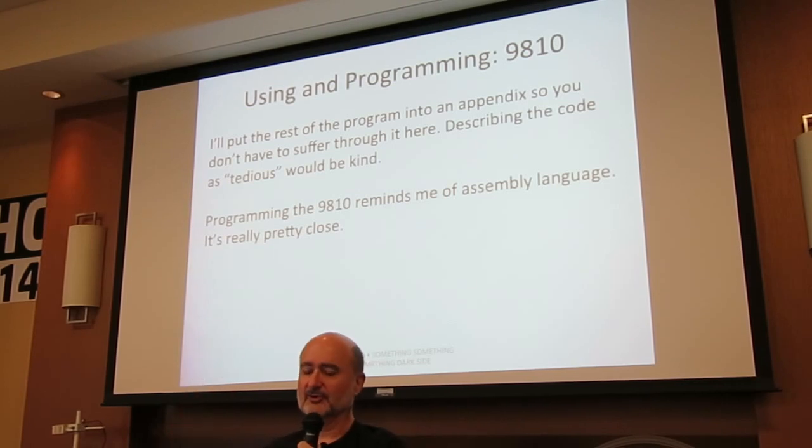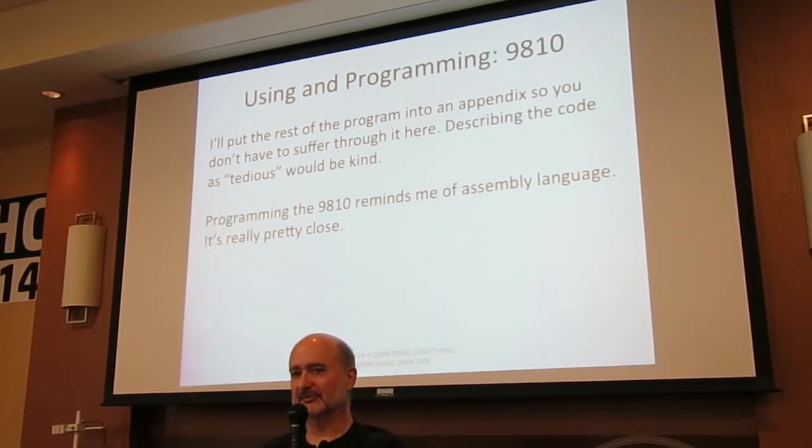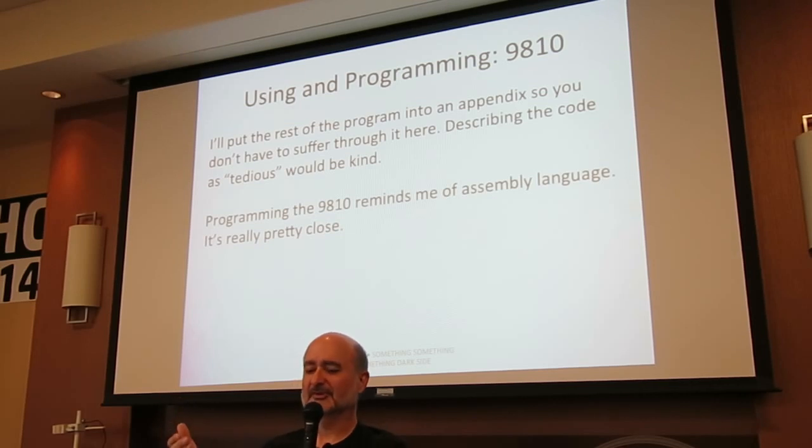And I'm going to put the rest of the program listing into the appendix because it's 153 more steps. And it's really tedious. How many of you have ever done assembly language programming? Very good. This is very, very similar. It's a step above assembly language because an assignment would only take one instruction, but still, it's really, really basic stuff.